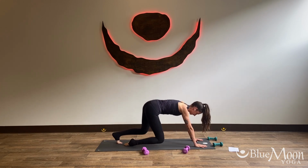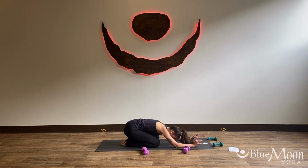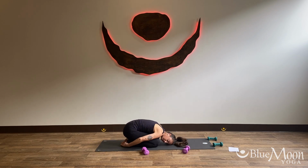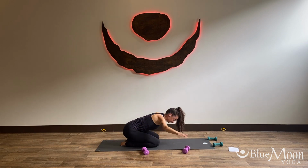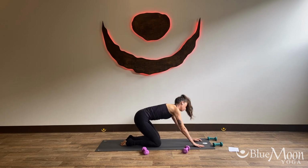Release to your knees, hips back, child's pose. This time, maybe wrapping your arms behind your back. Good. And when you're ready, bringing your arms forward. Press up into table.